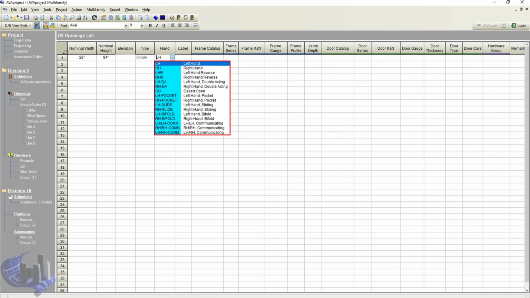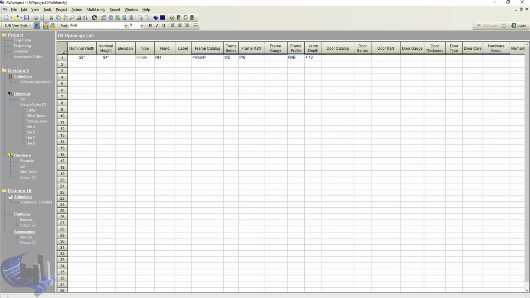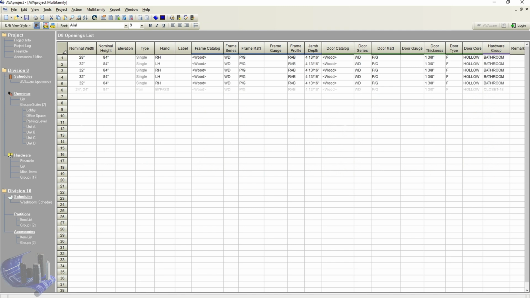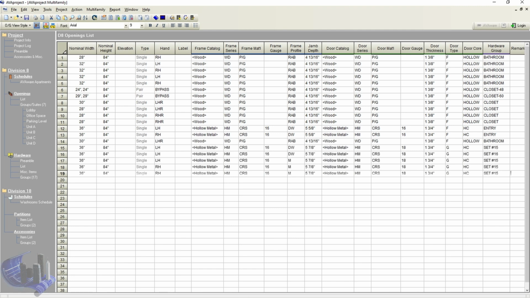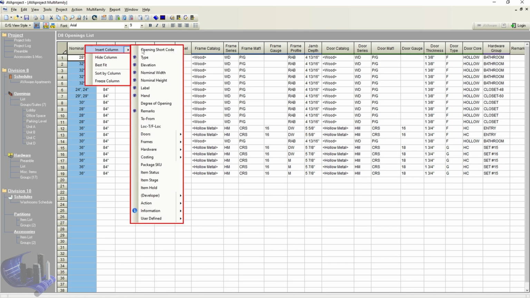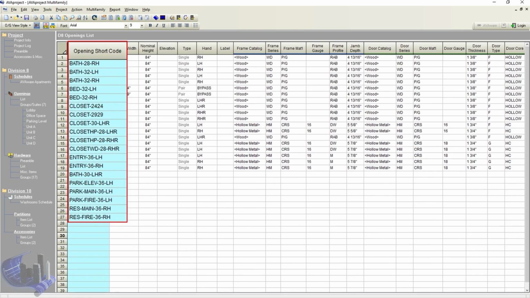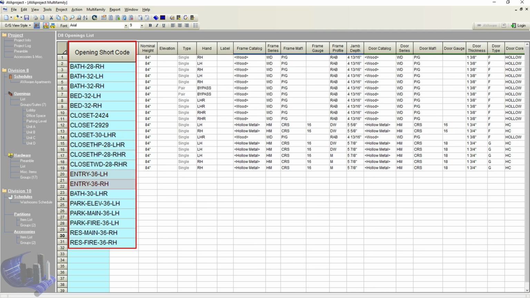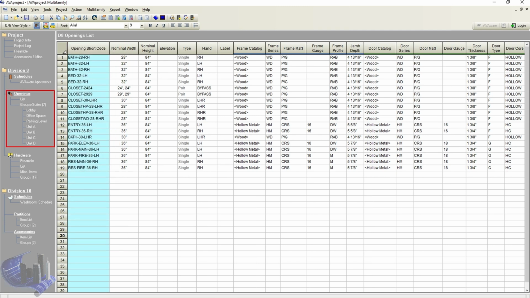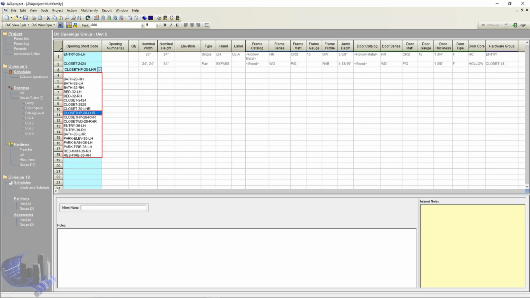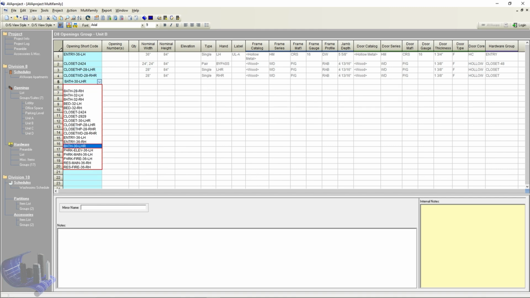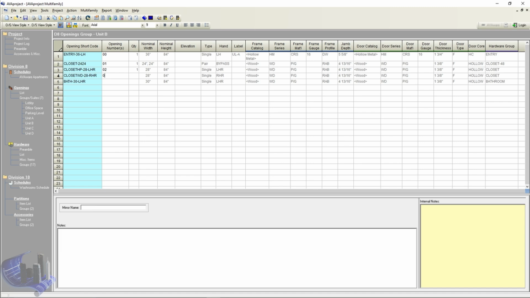Commonly used openings, or openings that are going to appear in multiple suites or applications, can be listed in the opening list. Unlike openings listed in the groups or on the opening schedule itself, those in the opening list are not assigned opening numbers. Opening numbers are only assigned when openings are actually used or assigned to a group. Like their hardware list counterparts, the typical openings are each assigned a unique shortcode in order to reference it in other parts of the project. In order to use these typicals in an opening group, select the desired shortcode from the corresponding column. All of the details for the opening will be automatically carried forward.